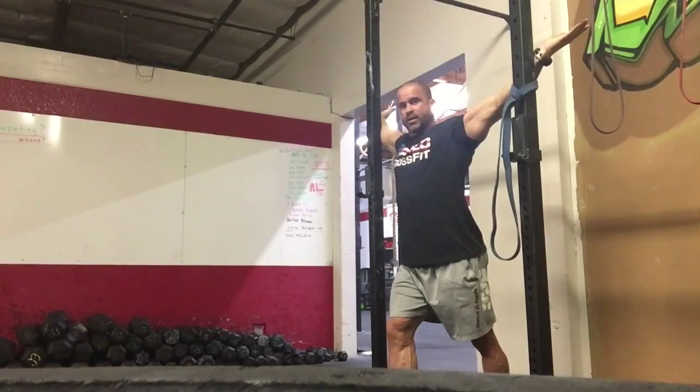The reason they're gonna be going numb is because there's a neurovascular bundle that runs underneath. Guess what? The pec minor. So if that pec minor is tight, it's gonna be jamming down on that artery, that vein, and that nerve that run down the arm. It's gonna go numb. So that's a good sign to show you that it's super short and tight. Do all this stuff, get that serratus anterior working, glue that scapula back down on the rib cage because you're gonna recover a lot more of your overhead motion.